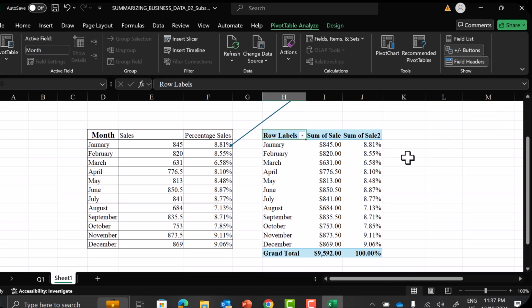The moment you do that, your entire business problem is solved and you are left with all the relevant results that you had asked for. If you compare the left hand side table with the right side table, one done with the SUMIFS function and the current one done with the pivot table, you will see exactly the values match for each of the months.